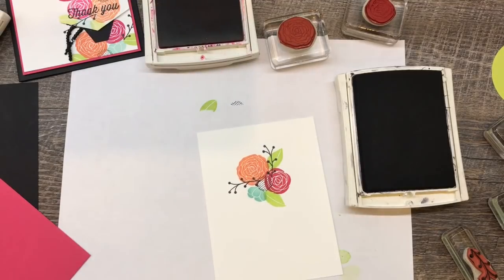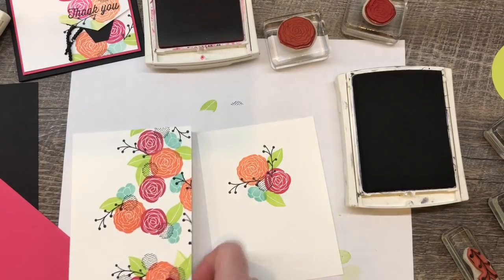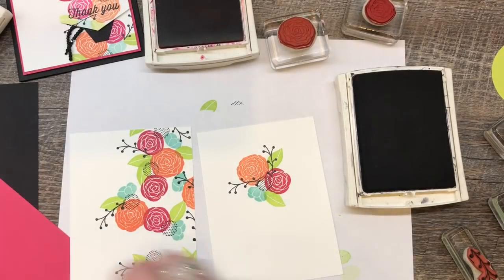Let me quick trim this. Figures, right? Pretty easy to fix, though. Okay, so I just trimmed the excess off. Now, to finish this up, it's really easy.